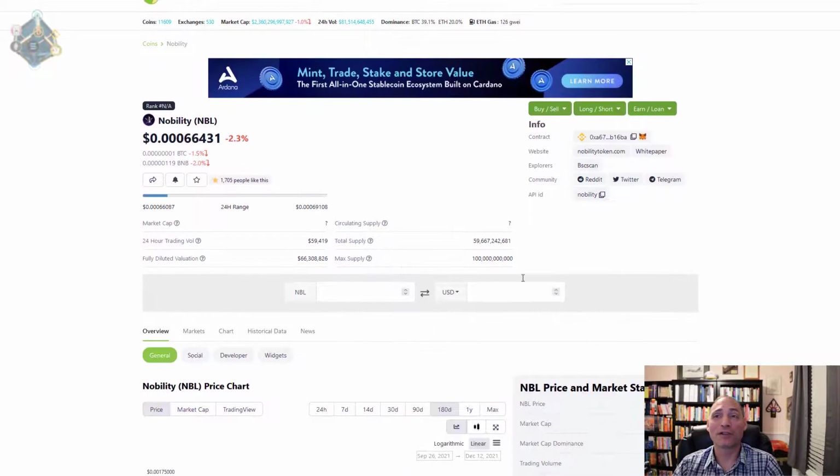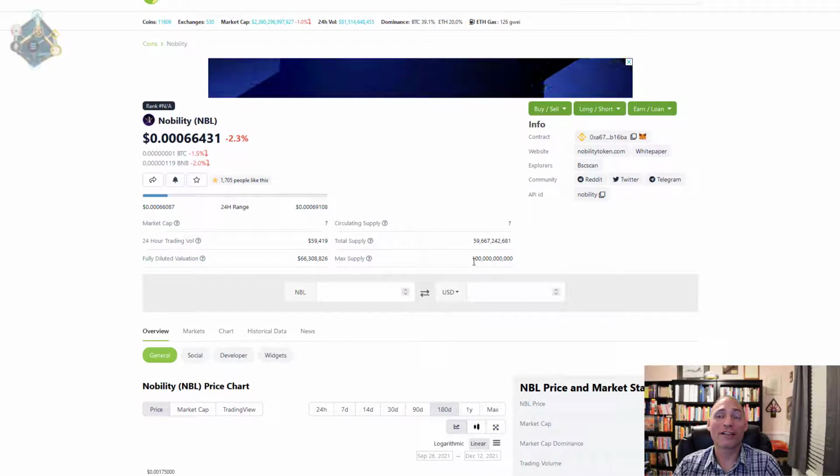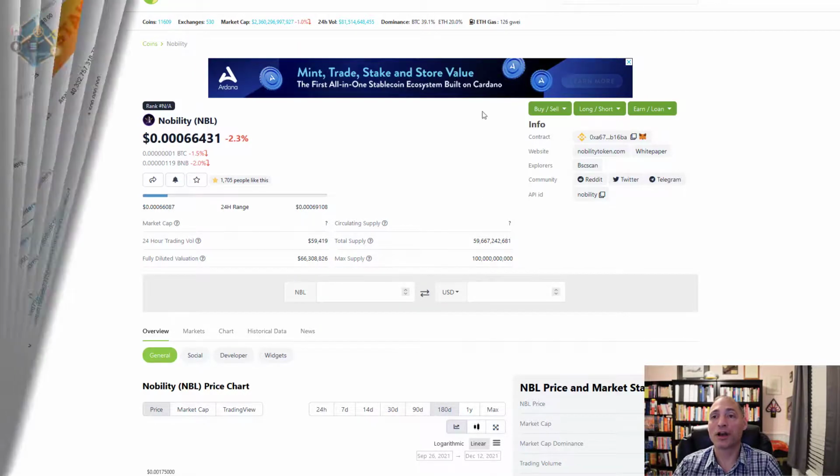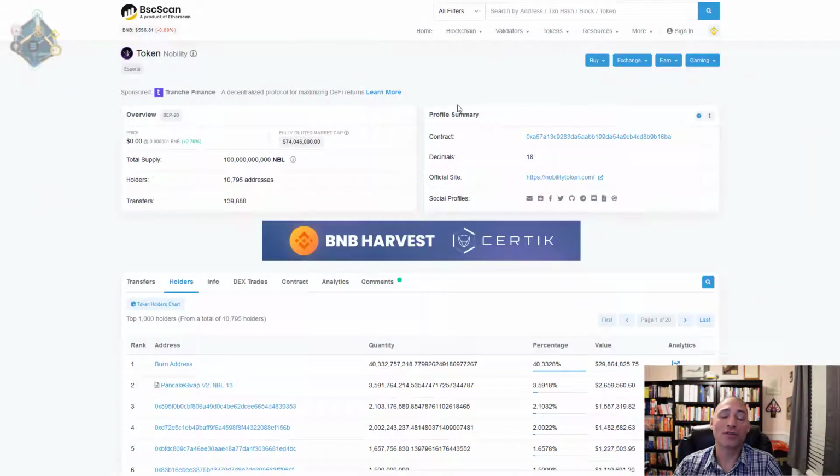And if you're wondering why the price is so high, well, they've got a lot fewer tokens than some of these 1 quadrillion tokens that are out there. So that's why the price is as high as it is. And it's still not that high for how many tokens they've got. So there's a lot of growth potential for this project. And if you look at the number of holders, you can see it's a little bit higher than most projects I try to get into, but it's still pretty low.